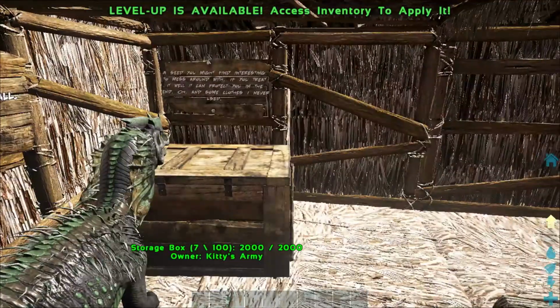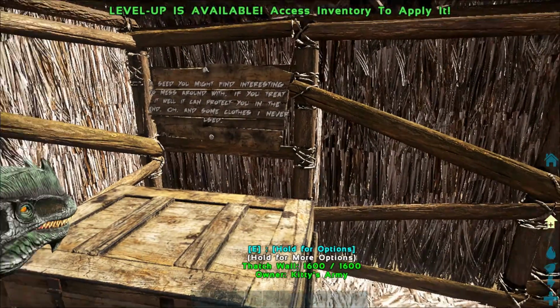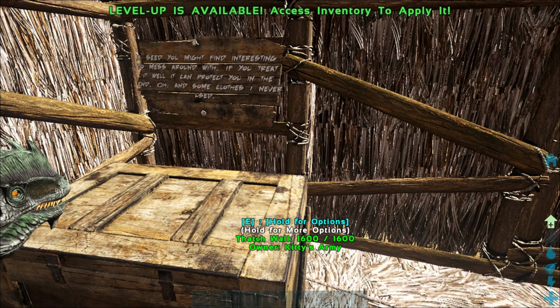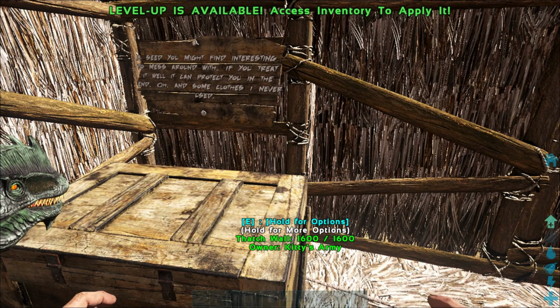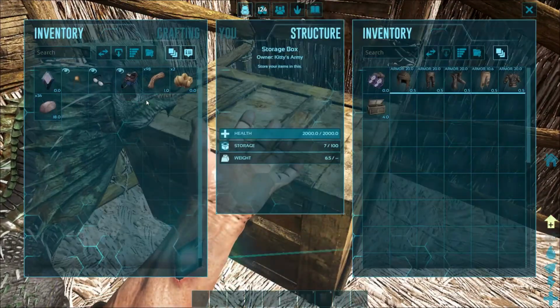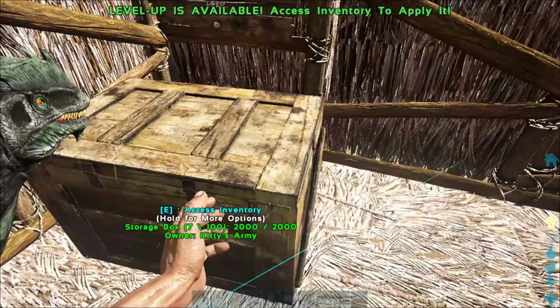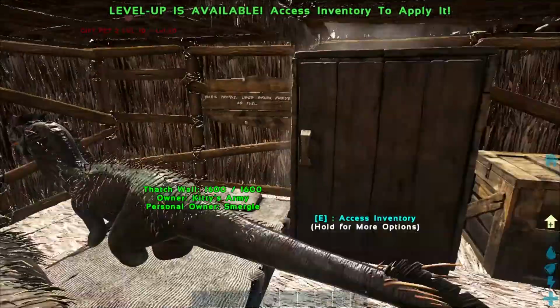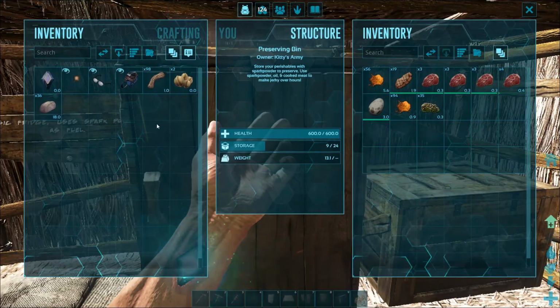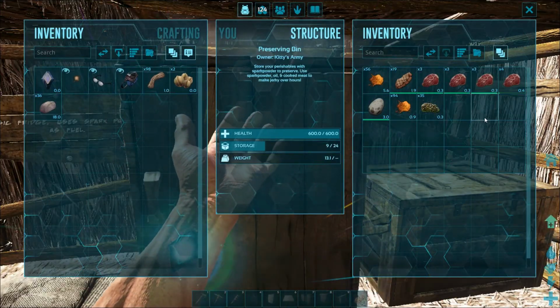Example of a boring wall, okay, that's good, that's great. A seed you might find interesting to mess around with. If you treat it well, it can protect you in the end. Oh, and some clothes I never used. Am I just getting all the hand-me-down stuff? Alright, then over here, basic fridge. Yep, I actually kind of needed that. Okay.